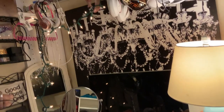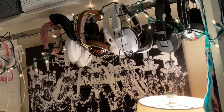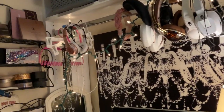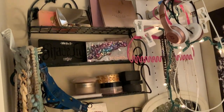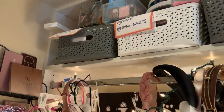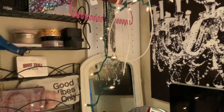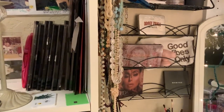My little lamp in here, a cute little picture. I like to hang up all my headphones because they're usually a tangled mess - some I've had for 20 years, some for two years, but I keep them all hung up. I keep some extra makeup over here on the wall on those little shelves you can get at Ross, to keep your makeup palettes out of the way. Extra makeup up on the shelves in labeled bins, so it's not all over my table. Excess palettes on this shelf over here.